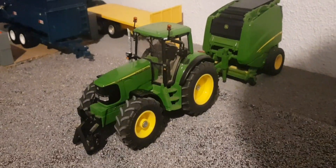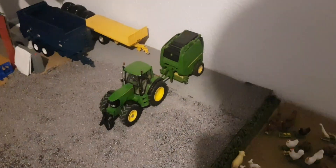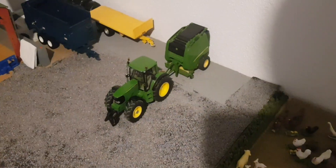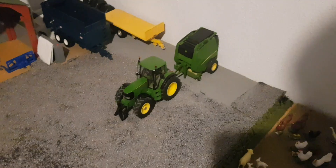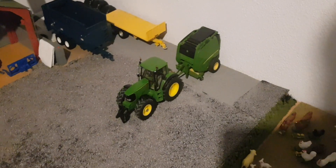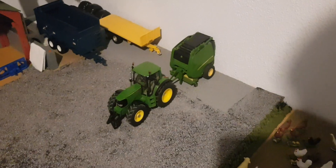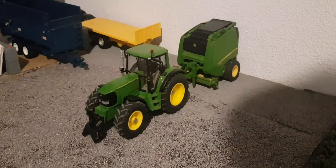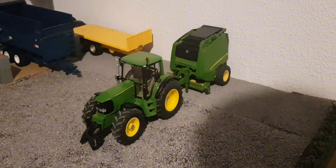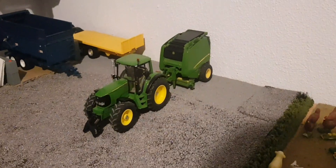Here we have the farmer's son in the John Deere 6920AS, just coming into the yard with a John Deere 990 baler. You may or may not remember, but we do own this — it's just too big for our fields. It's more of a sort of arable farm kind of baler, so it's just been left at the other farm. They are using it, and we did buy it in the first place, but we gave it to them because they make more bales than us. The Class in here is a perfect sized baler, whereas this one is a bit big, especially for the fields we have now. So they need somewhere to store it, and we're just keeping it here until they're ready to take it back. A bit big it looks, for the 6920AS, but he's just pulling it in.